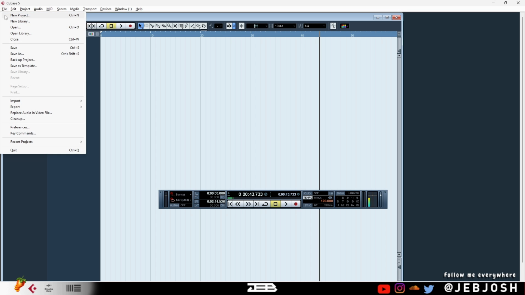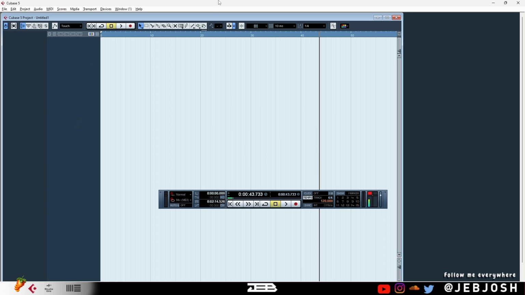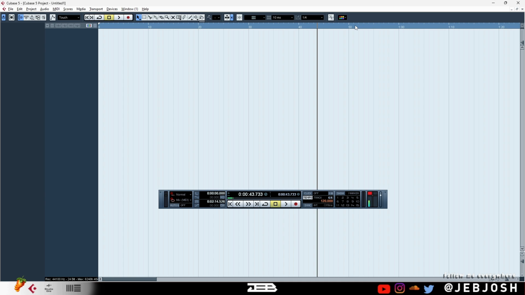If you go to File, New Project, you might not see the option to choose always create a new folder, always ask for a new folder. But if you're using Cubase 5.12, I think, and above, it's going to show you a place to check that says always ask for a folder. Always choose that, have that thing always checked on. I don't have it checked here. I don't know why, but I guess it's an older version. I think this is 5.10 or 5.11.